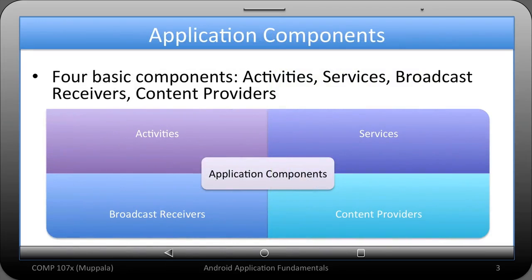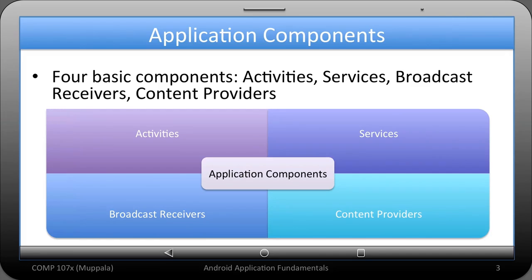Now that you have had a closer look at the Java code, let's go ahead and examine why we subclass the Activity class and what exactly is the Activity class that we are subclassing in the code. To explain it in a bit more detail, a typical Android application is composed of four basic components: activities, services, broadcast receivers, and content providers. Let me briefly summarize the four kinds of components that can form part of an Android application.